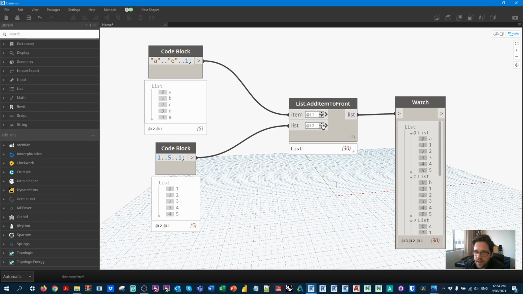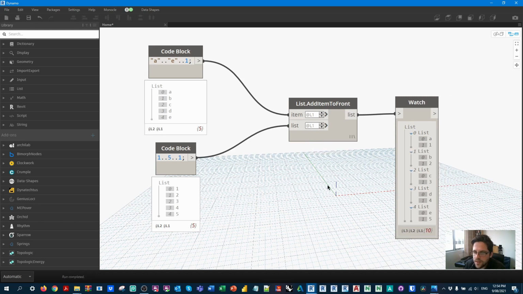I can also do something like this. I can do both at level 1. So for each element, do something for each other element in this list. So in this case, I'm getting A1, B2, C3, D4, and E5. A really useful outcome as well. Let's say you want to work across two lists. So in this case, you can see that a really effective outcome has been achieved using just one node in this case. There are other ways that we could achieve the same outcome.